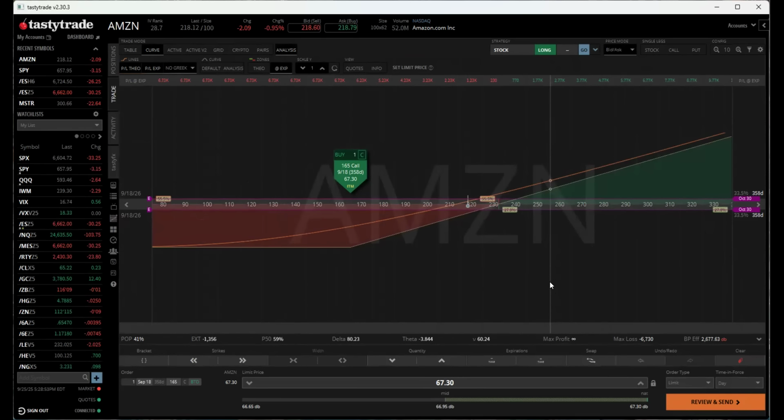So when we bought the stock for 218, well, we could lose $21,800. So we could lose $22,000 buying the stock if it goes to zero. I don't see that, but who knows? But if we bought the leap here, we're limited to what we spent, which again is $6,700. That's the most we can lose as we go down here. And we would have to be in this for quite some time and have quite a big drop in order for us to even realize that. You can see with the T plus zero line here, you're only going to be losing about half of that maximum, even if we're falling substantially down here.